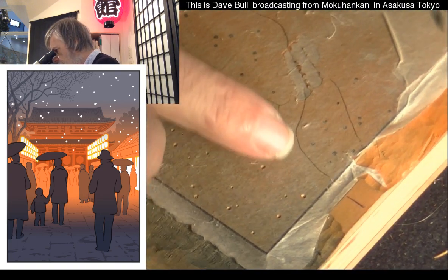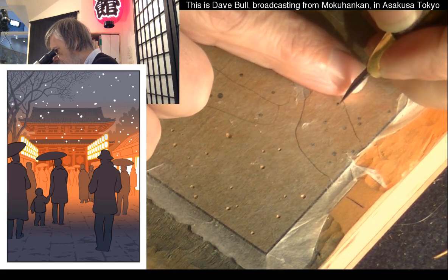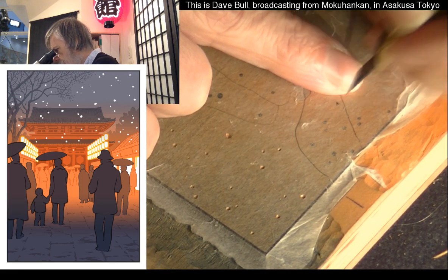Let's do this first one first, then we'll grab the same block and try to cut the other block while I still remember what I did here.